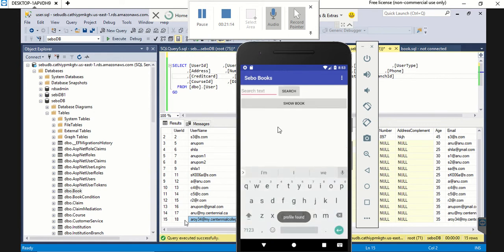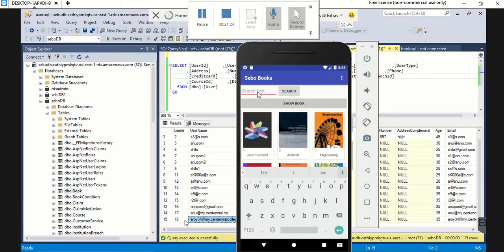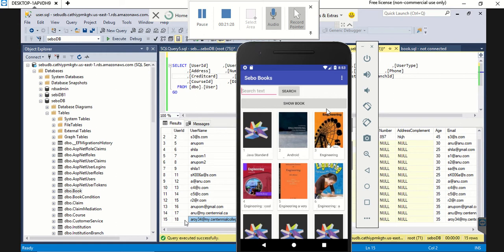Yeah, profile found. So here we have show books, and also we can search books here as per our business requirement, and we have a menu bar here. We can choose the menu if anyone would like to sell any books or show the book list. The book list is already here.